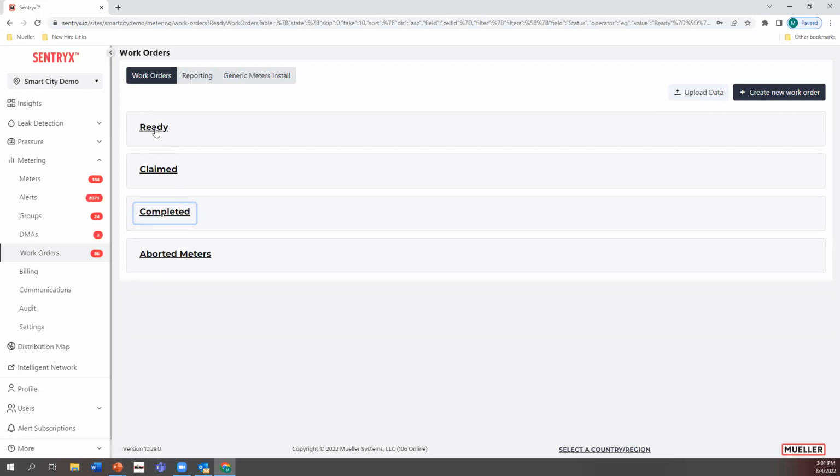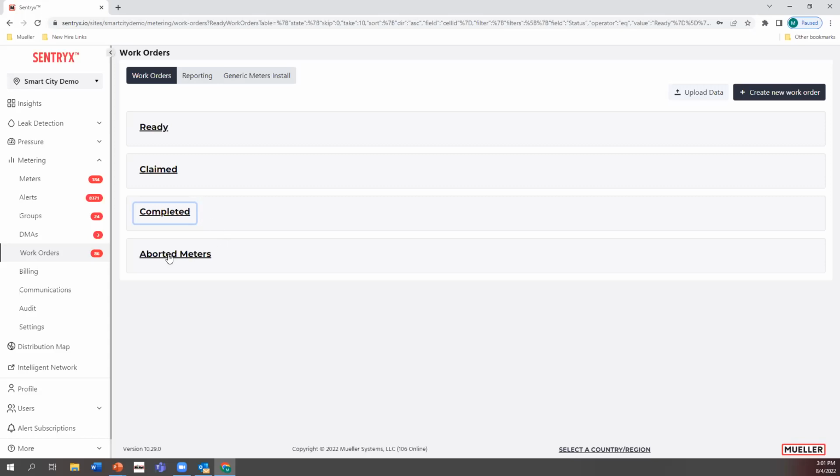So that's basically the 3 steps: ready, claimed on the tech's handheld device in the Sentryx mobile app, and completed once it's all been completed. Cool thing about the Sentryx mobile app is as soon as you complete each job, it immediately transmits the updated status to our central databases, and you don't have to manually say sync or look for any other additional step to transmit that status into our system. So it's much faster than it has been in our previous solution.